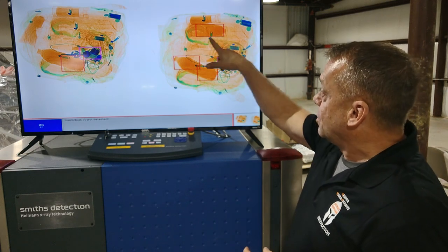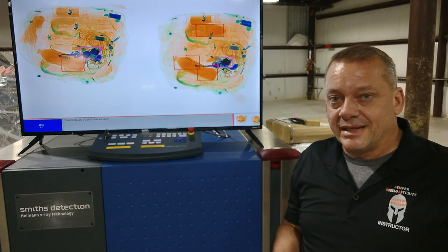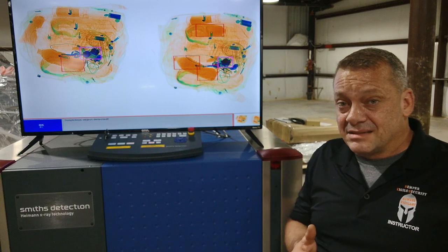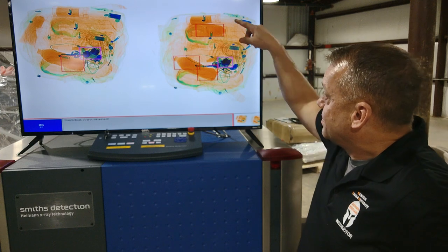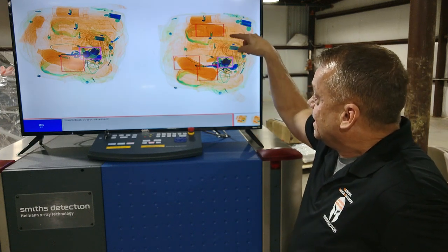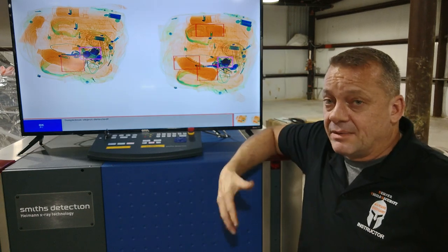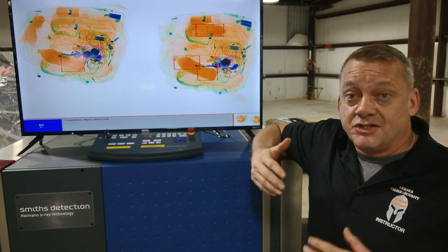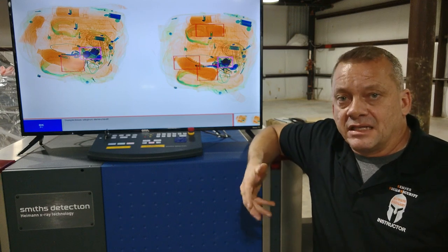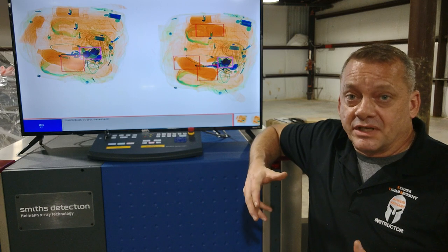The other item that is alarming over here — we can't really tell what it is; we can't see its shape or what's going on with it. It's kind of strange, but if you look really closely, it looks like it's got some sort of screw-off type cap. Looking at this image and the red box, I do not see anything I would consider a detonator or an IED circuit anywhere near it.